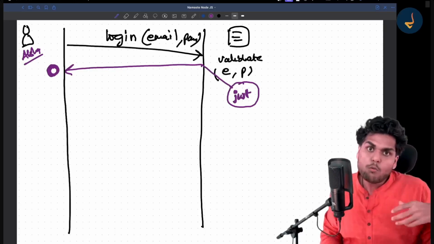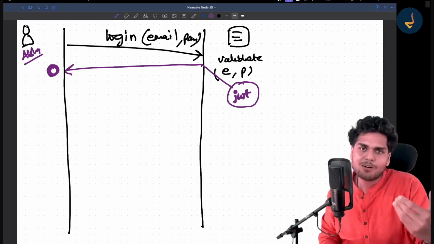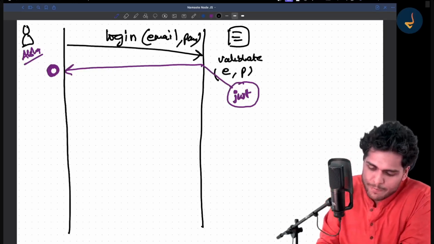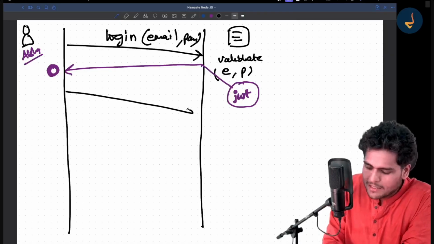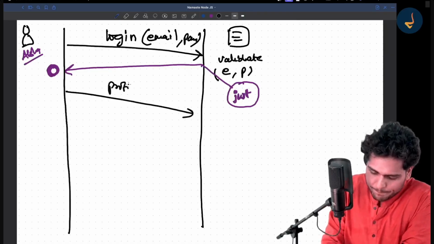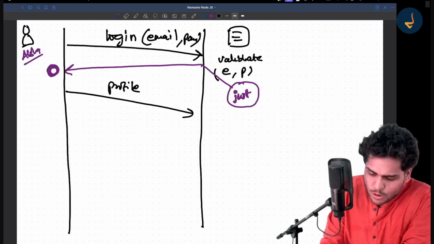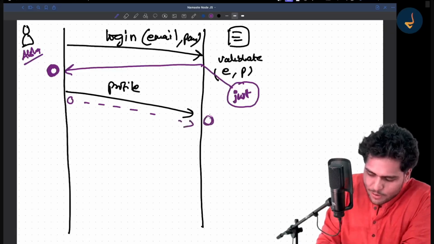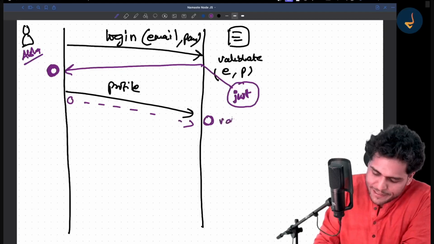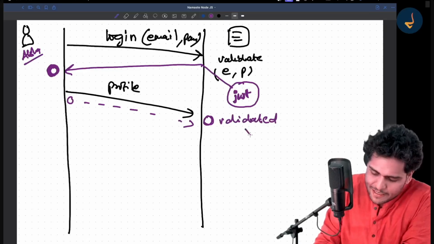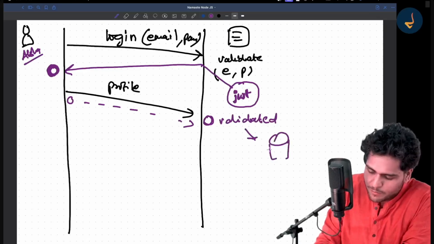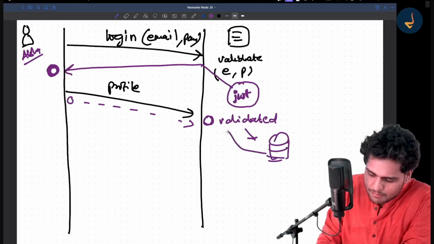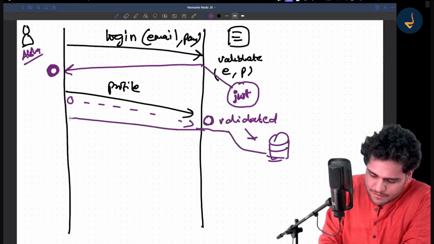And now, whenever you make an API call once again, suppose you make an API call to get the profile, this cookie will travel along with it, and then this cookie is validated. Then the profile information is fetched from the DB, and then the response is sent back.